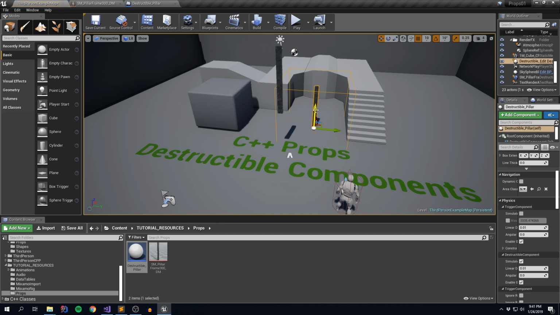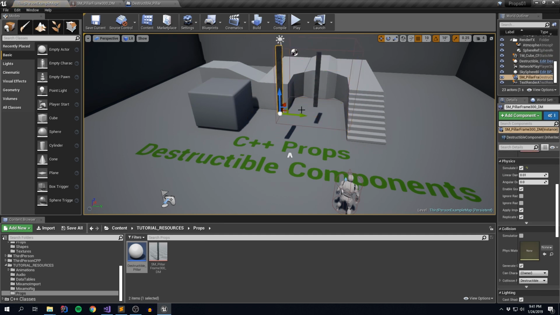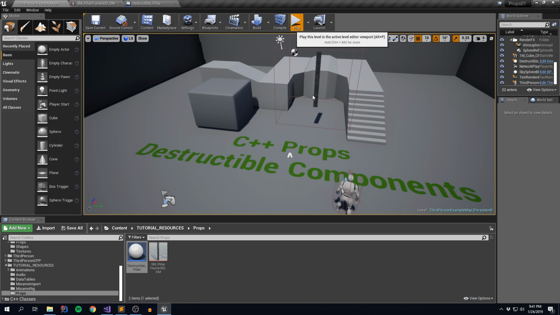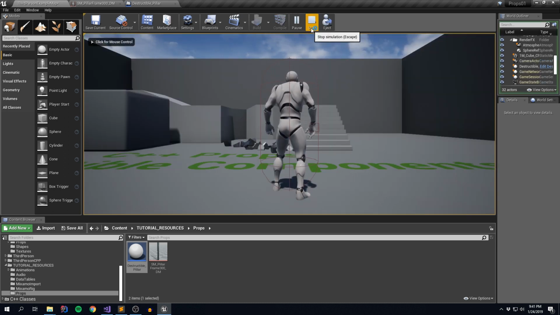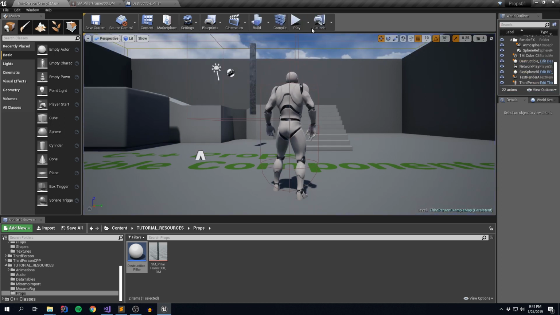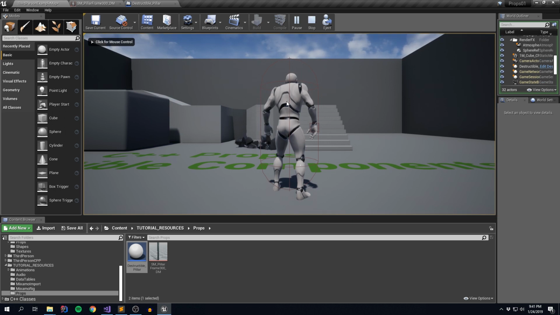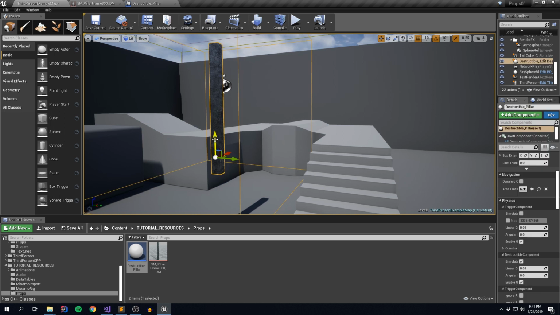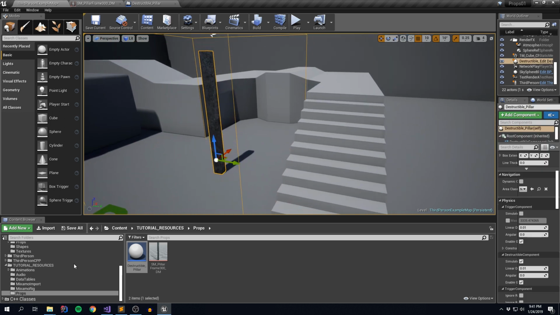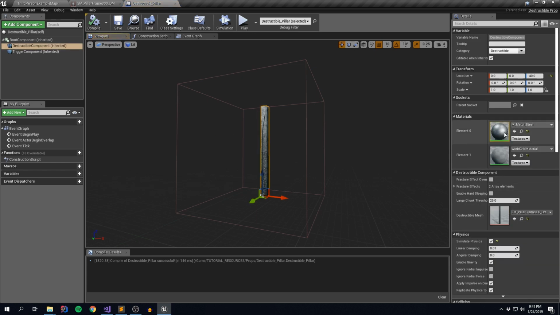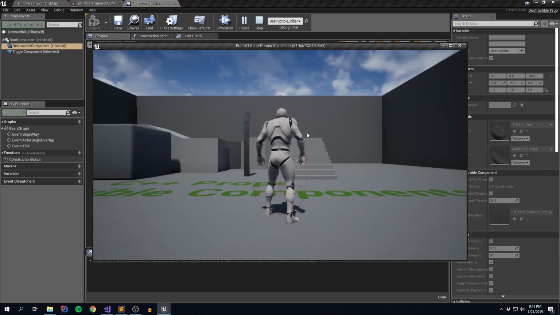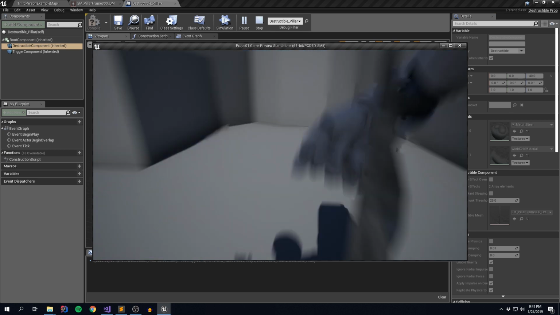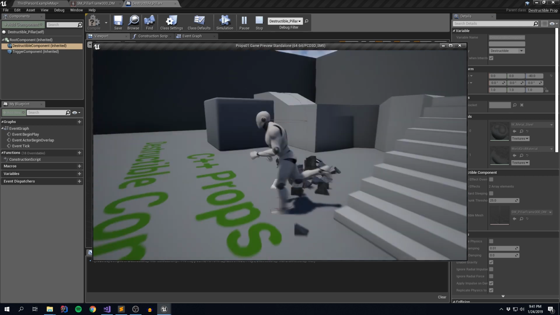So there's our destructible pillar. I'm going to bring it up, get rid of our static mesh, and see what happens. So there we go. Everything still works. The pillar falls down as expected. If we go ahead and lower it, and then we turn off physics, it should just stand still, but when we run into it, it should still break apart. And there it goes. Cool. Halfway there.